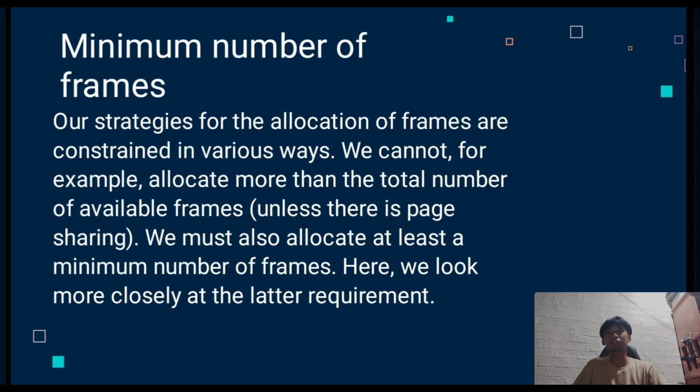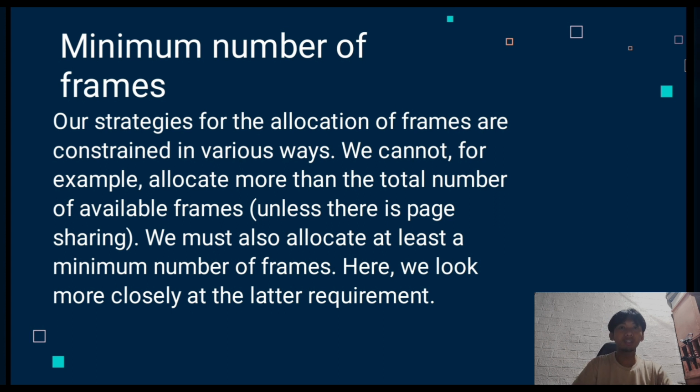So our strategies for the allocation of frames are constrained in various ways. We cannot, for example, allocate more than the total number of available frames unless there is page sharing. We must also allocate at least a minimum number of frames. Here, we look more closely at the latter requirement.